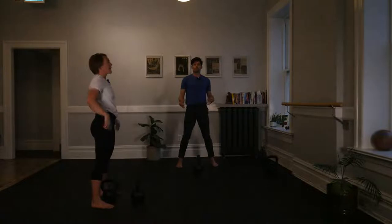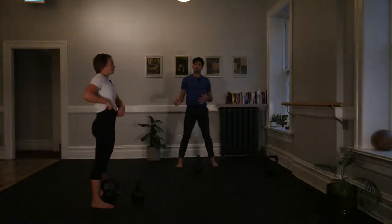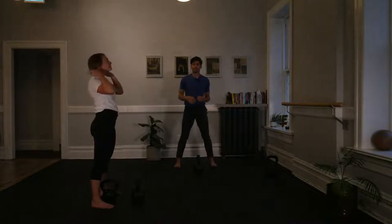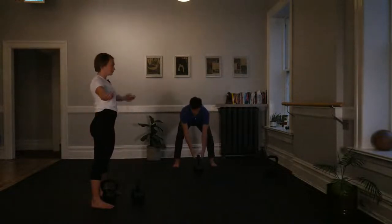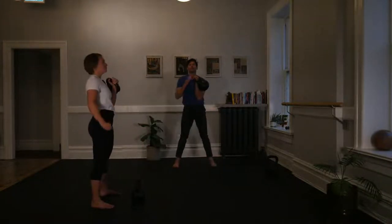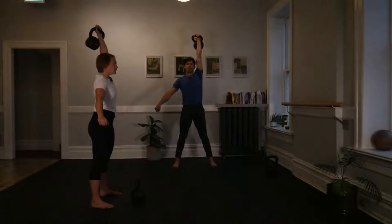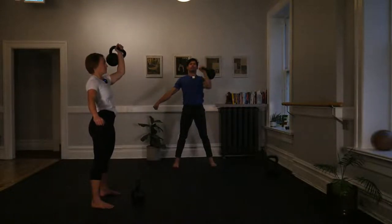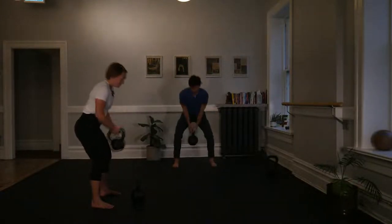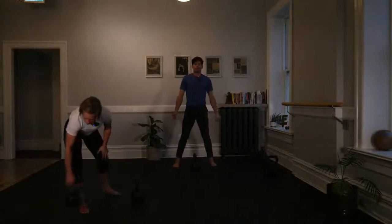How'd that go? Maybe that's heavy enough for you today. Does that say let's do it again? If so, let's repeat on the other side first. Then we'll come back to presses later. Two hands to the cheek clean. Hike pass. Up. Full body tension. Full overhead press. And pull back down to the rack. Then two hands. Return to the floor. And shake it out.